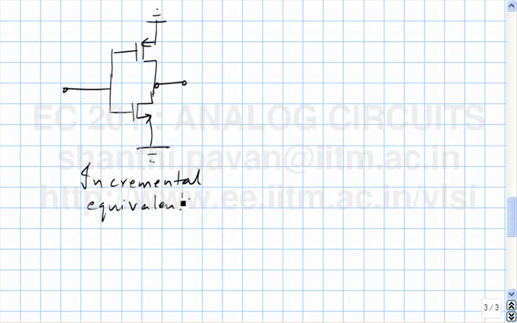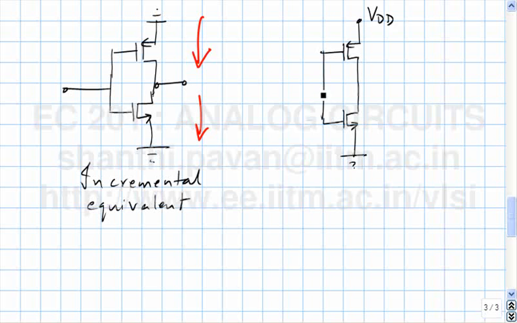How would you expect quiescent current to flow in the PMOS transistor? I mean, can the PMOS transistor source be connected to ground? Real ground? No, it has to be connected to incremental ground, and we know that the quiescent current of the PMOS transistor has to flow this way, and the quiescent current of the NMOS transistor has to flow which way? The same direction. So that's great, because then you can connect them in this fashion. Okay, so this is connected to VDD.